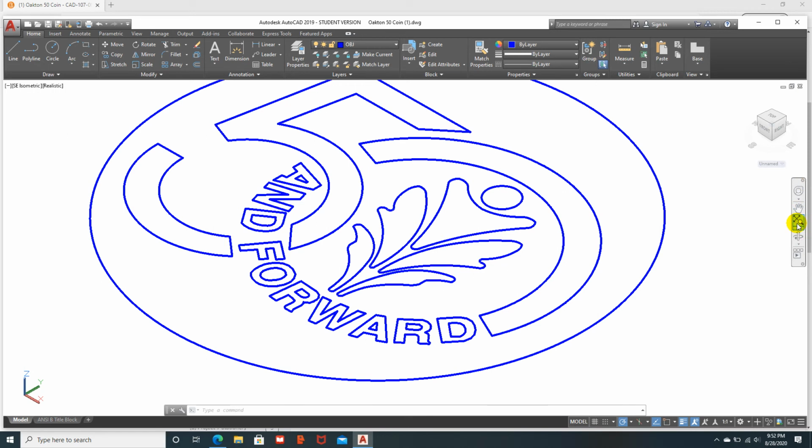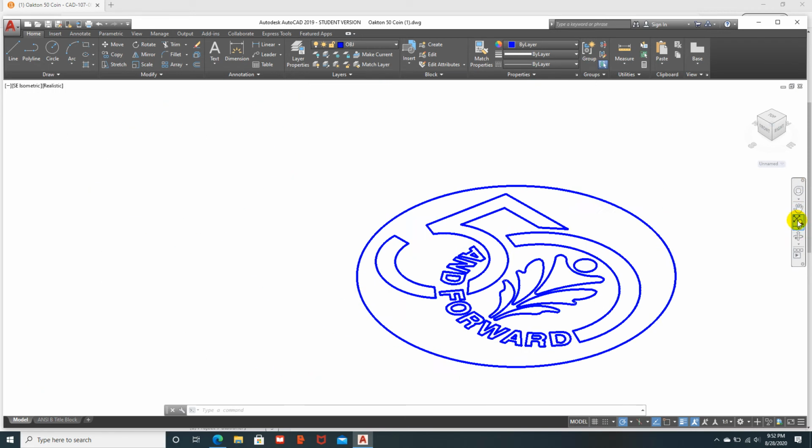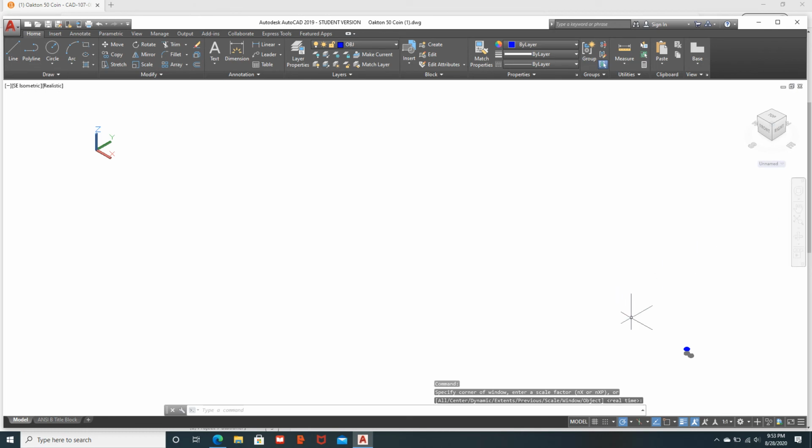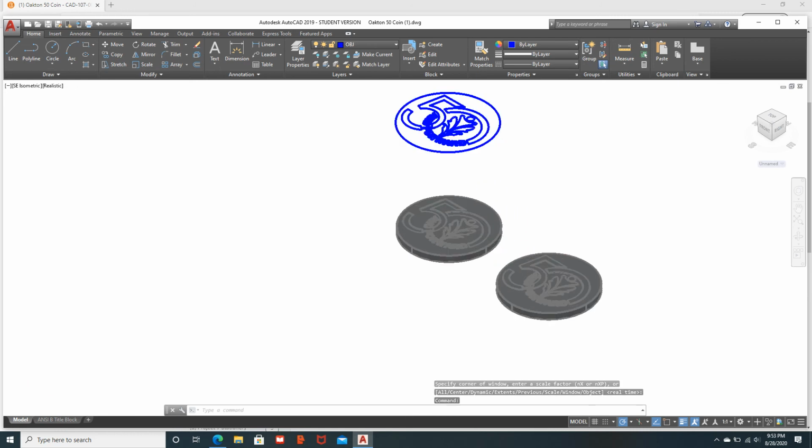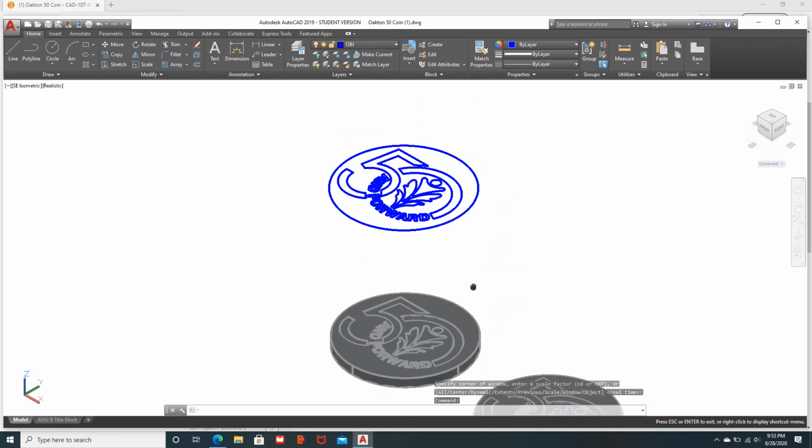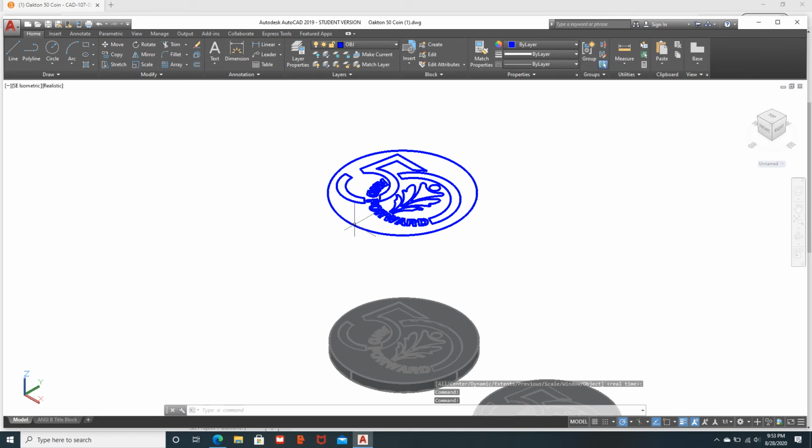You can also use these pan and zoom icons, and so if I go here, that's going to be my zoom. I'm not too good with these. I'm just going to push the wheel on the mouse, use it that way, and then I'll turn it to pan it and zoom. So this is what CAD looks like, and if I click on it, you'll get a grip. If I hit the escape key, it clears the grip out.